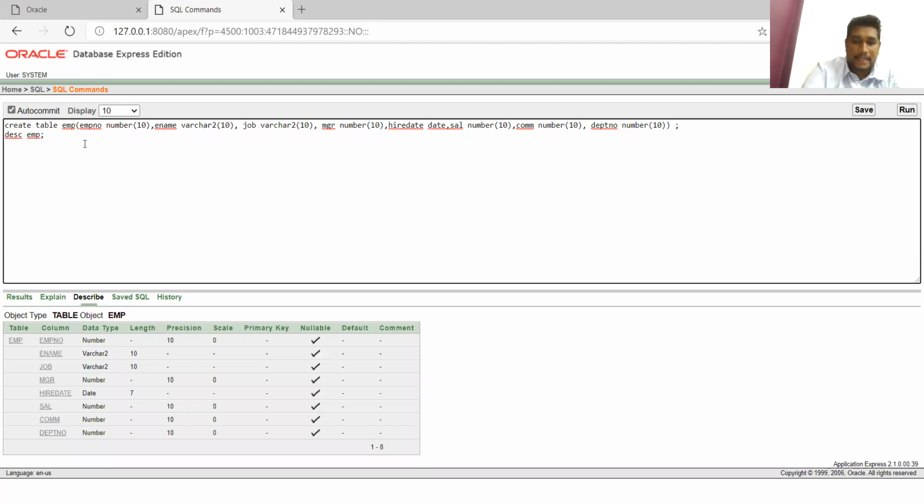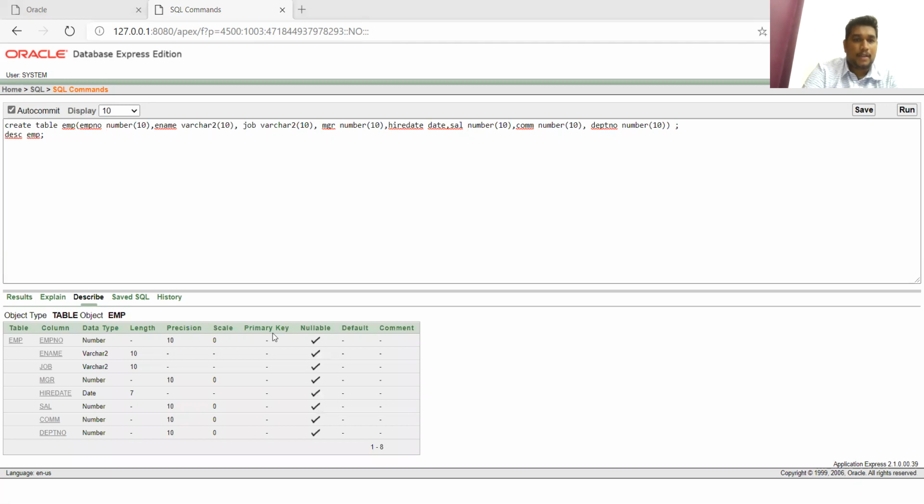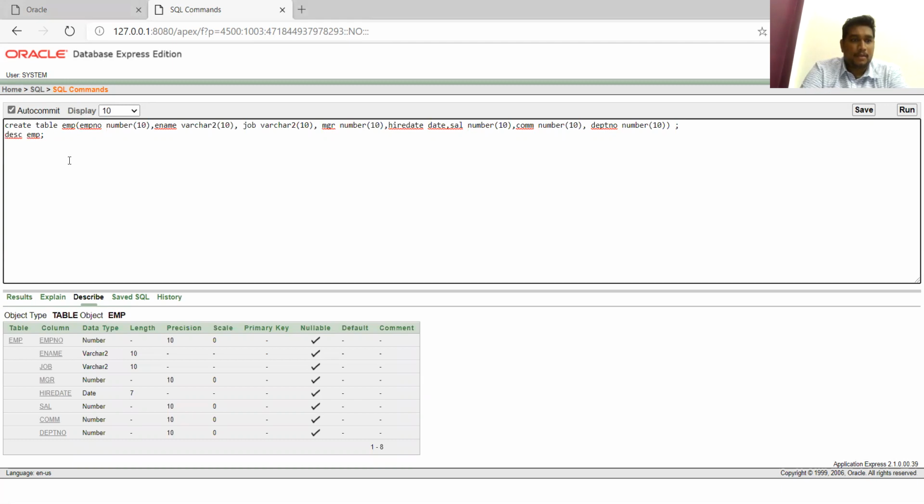Now, if I want to insert particular values in your table, then we use insert into. This is the syntax, already you know about this one. Insert into table name values, and those values are like this. If I execute this one, what happens?